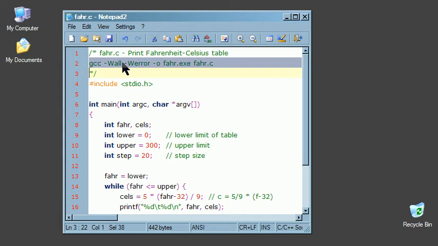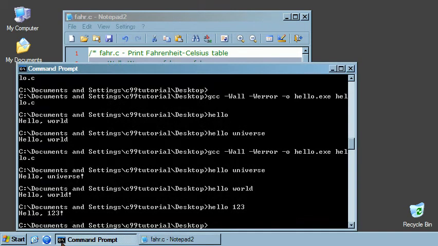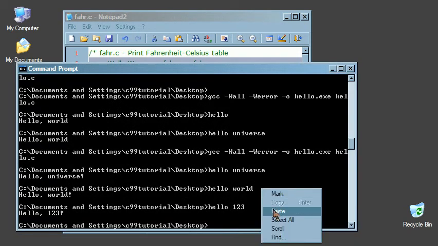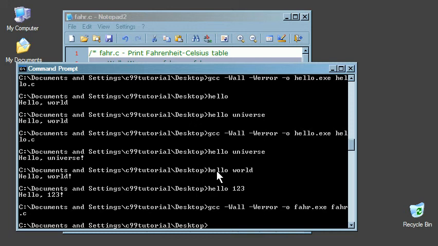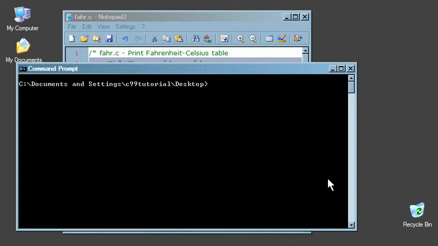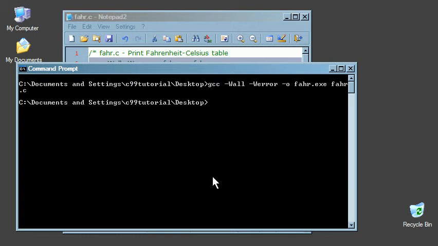So let's compile and run this program and see how it works in action. So right here, let's copy the compile command and then paste into the command prompt. One other trick to using the command prompt, if you notice it's getting too messy or too cluttered, you can type this command CLS. It means clear screen. And then your terminal window will be cleared out. So it compiled without any problem.